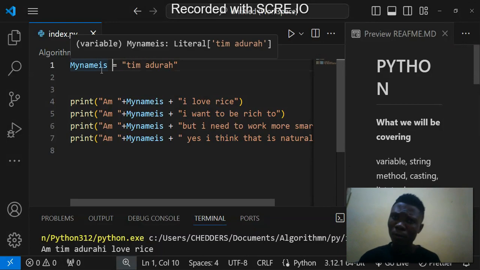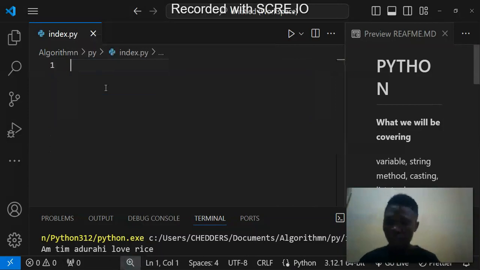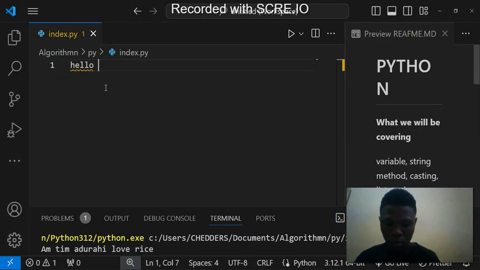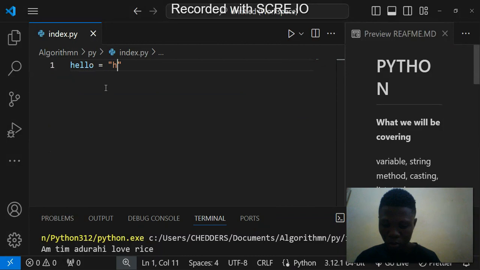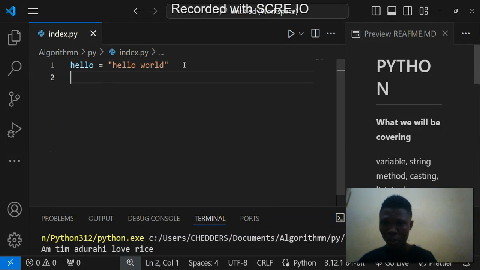There are a lot of methods that are built into Python that you can use to perform some fine stuff. Let me say hello world. This hello world is all in small letters.